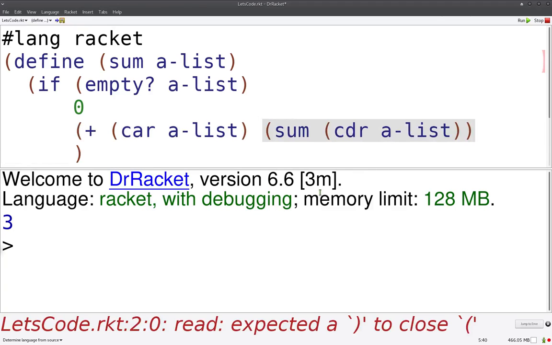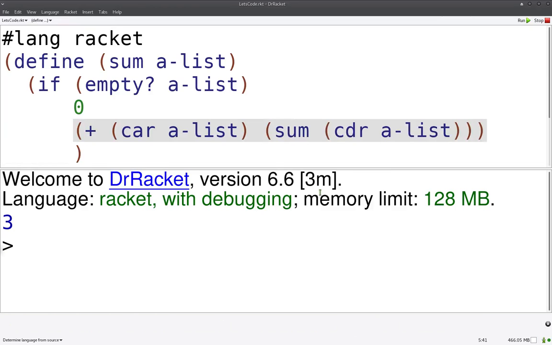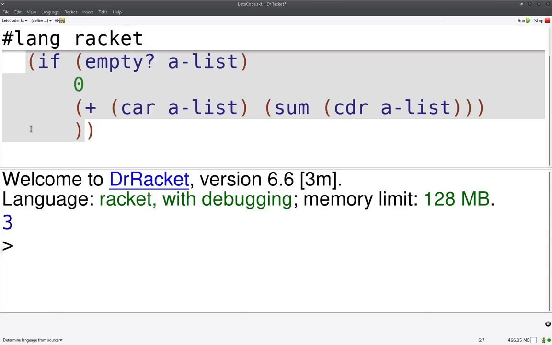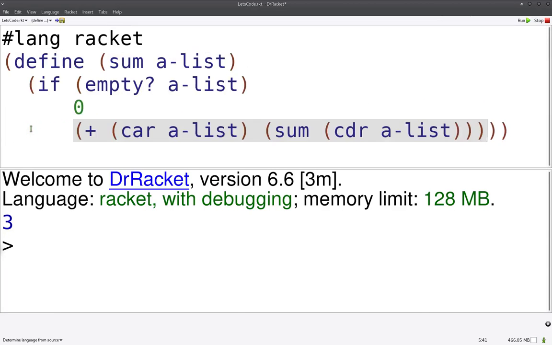Sorry, forgot something. I think my prints were messing up earlier, and I can't figure out why. The result of calling the function on the end of the list. So let's go ahead and, it gets confusing to try and count parens. So if you notice, when you get to the end of a paren, it highlights everything that matches in the middle. So that's really useful. That's why I'm using this IDE, because it highlights. I don't know if you can see that or not. I'm assuming you can. Yeah, it looks like you can see it. Okay. So then we'll call our sum list.